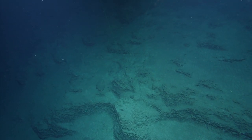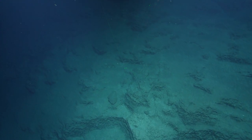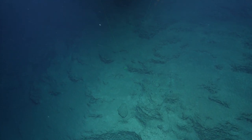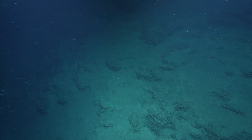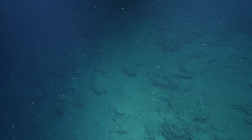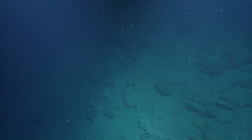I see the ground fault is back on the Raman instrument, I presume. You guys want to power cycle it for a bit? I think we're kind of in an interesting area, so I'd like to leave it on for just a little longer. That's okay. Okay, let's look around on this wee slope a little.